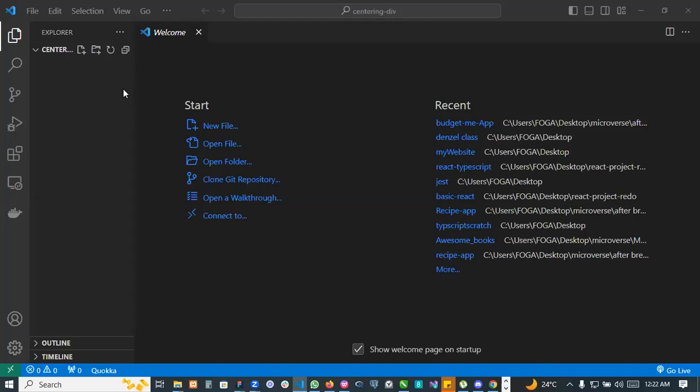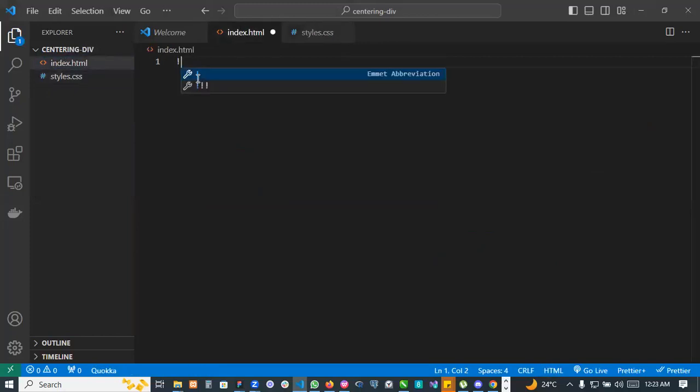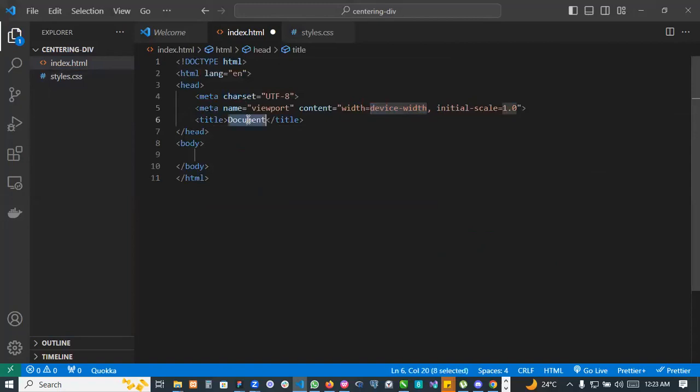So now let's head over to our Visual Studio Code and start coding. First of all, create an index.html page. We'll create a styles.css page, and then we'll create an HTML boilerplate template. We'll hit enter.